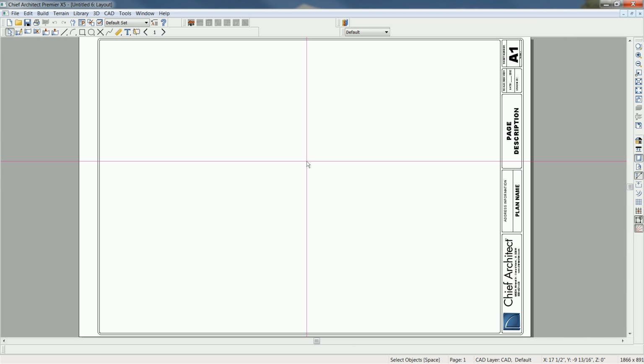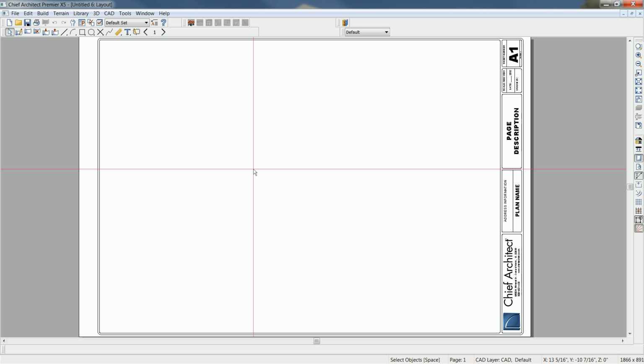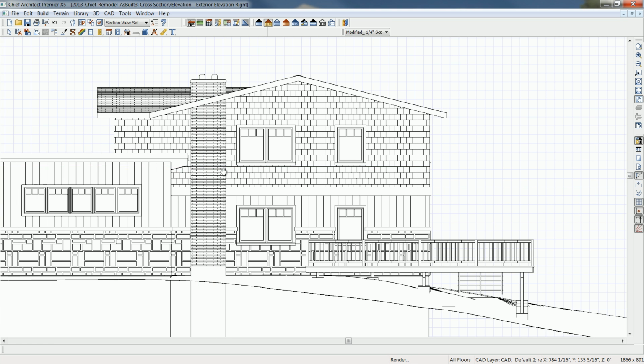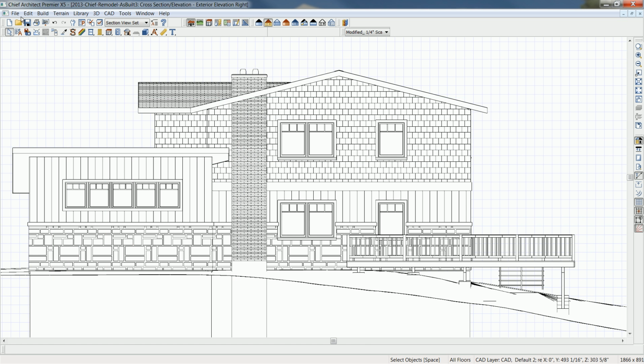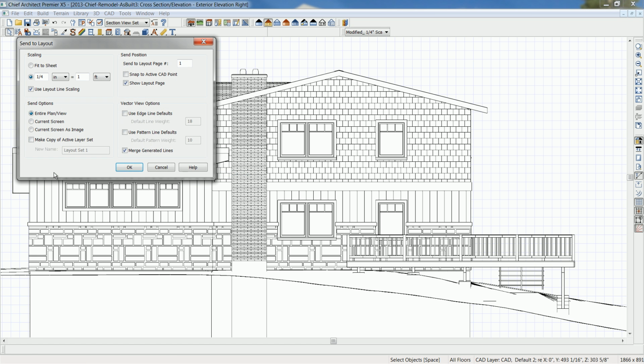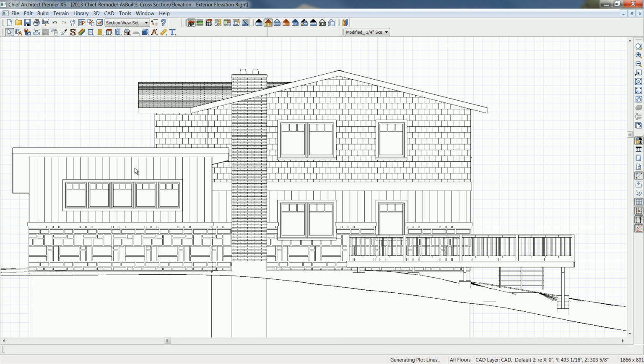We'll zoom out here. The layout facility keeps a record of our construction documents. And if we toggle back to the elevation view, let's go ahead and send that out to our layout page. Here is where you can put the scaling information. In this case, I've got my default set up to 1/4 inch. If you want to define additional information about scaling, you can do that. And when you send it to the layout page, go ahead and toggle over to the layout page now.